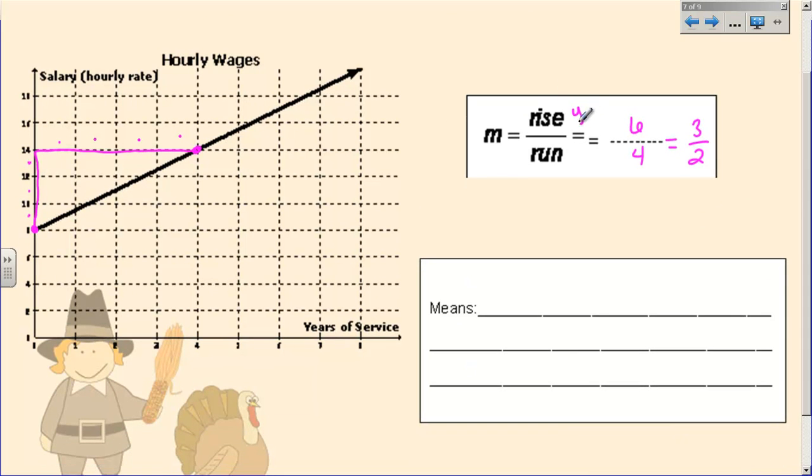My rise is the same thing as my y, and my run is the same thing as my x, because my rise goes up and down like the y-axis, and my run goes left and right like the x-axis. And so you're going to look at how your graph is labeled. My rise, or my y-axis, is the salary, and my x, or my run, is the years of service. So my rise over my run means that this is my salary over my years of service. And if I want to say what this means, this is the salary per years of service. That's what it means. And I'm abbreviating service because I don't have a whole lot of room to write. So this is the salary somebody is making per their years of service. That's exactly what that means. And this is given in an hourly rate. All right? So that is the meaning of the slope.